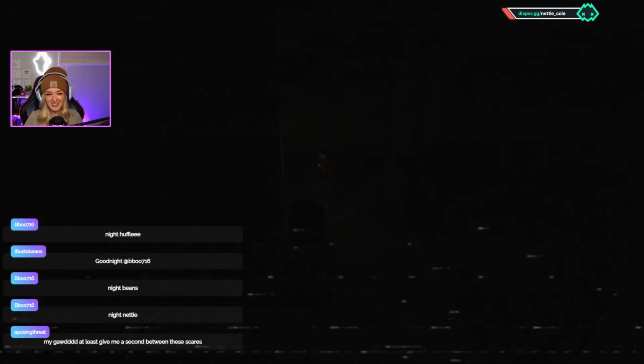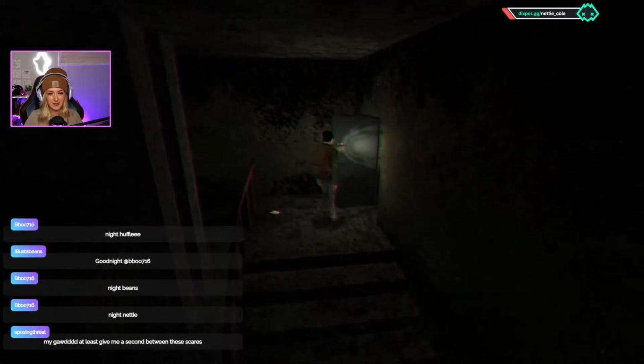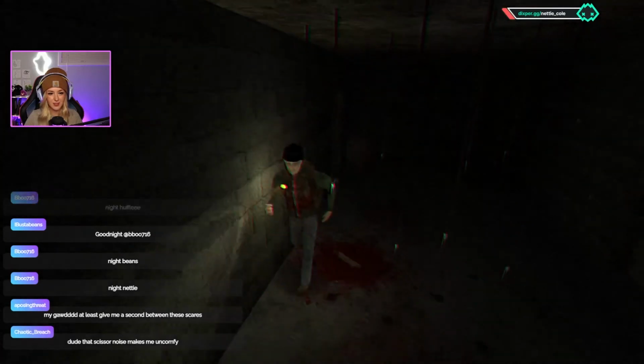Literally how? Between these scares, I'm sorry, I can't. We just gotta go for it. I'm confused a little bit. It's just gonna be a little bit of trial and error, I think.